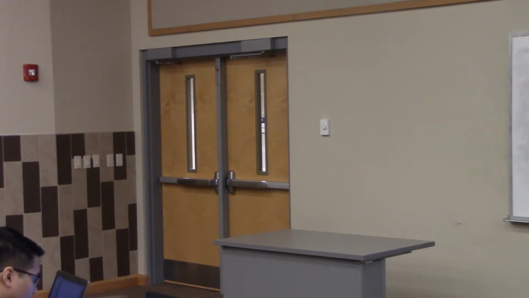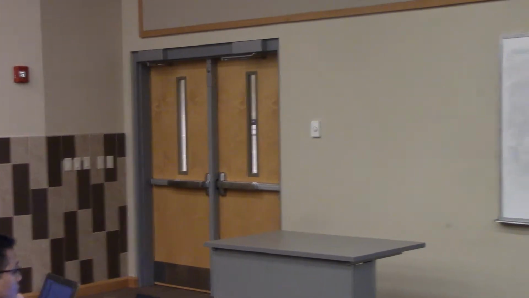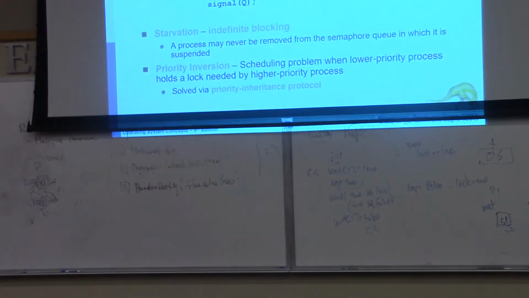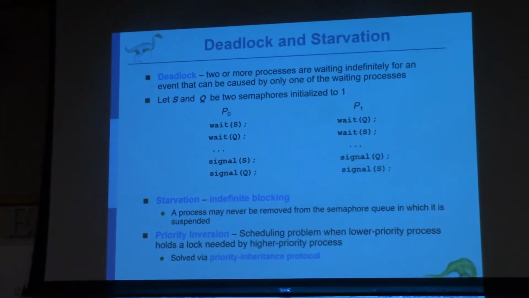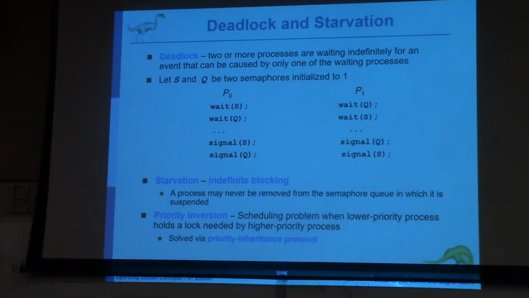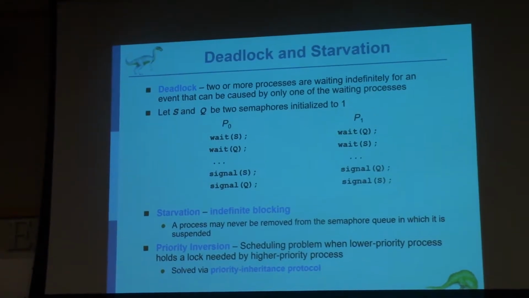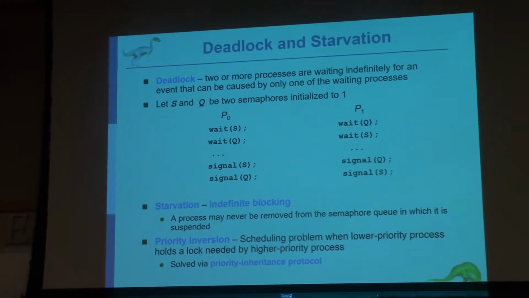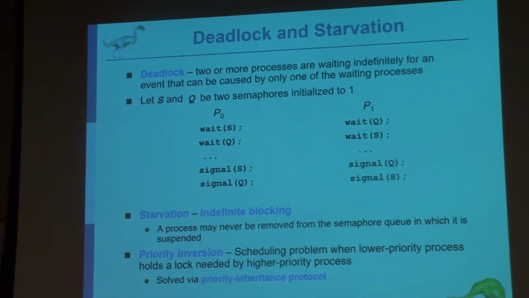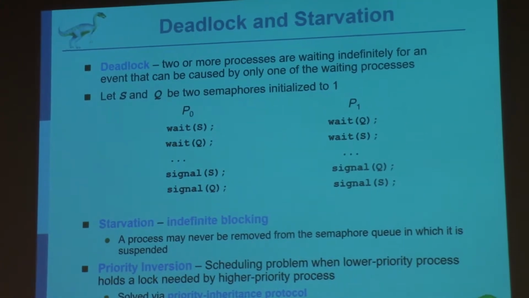This is the same thing with semaphores. Using semaphores, we may encounter the problem of deadlock. There are solutions we will see in chapter 7. One of the solutions, by the way, is priority. For example, who is more important? He is more important because he is serious about the grading, so he needs to go first. So his priority is 0, my priority is 15. In priority, a lower number is usually a higher priority. So he has a higher priority, he will continue. That's one solution.